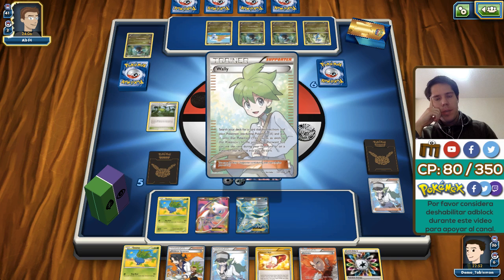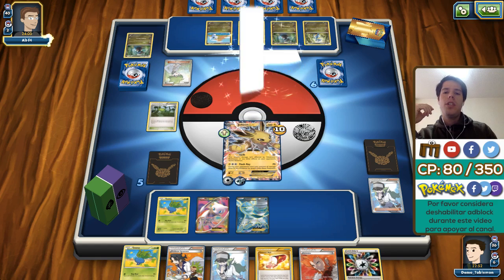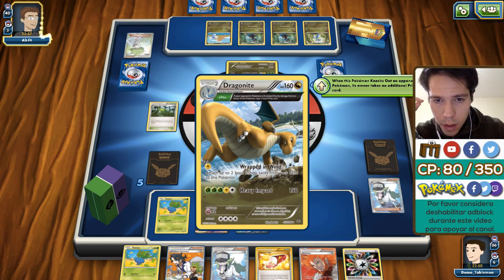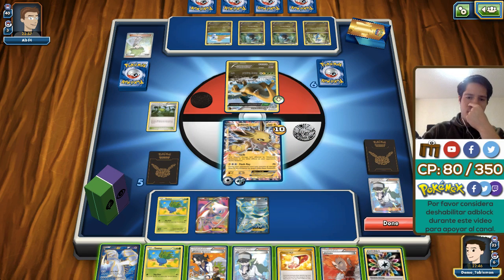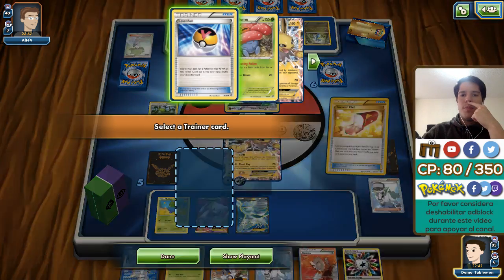Dragonair has 80 HP. That's not good. And he Wallies immediately. Who does he choose to Wally? He chooses to Wally into Dragonite. So Dragonite takes 1 more prize card, but he doesn't even have energies. My opponent doesn't even have any energies at this point in time.